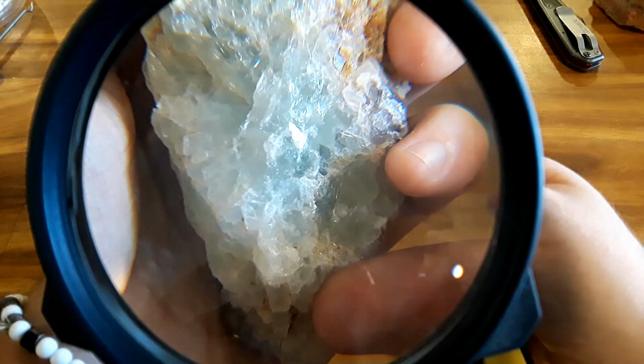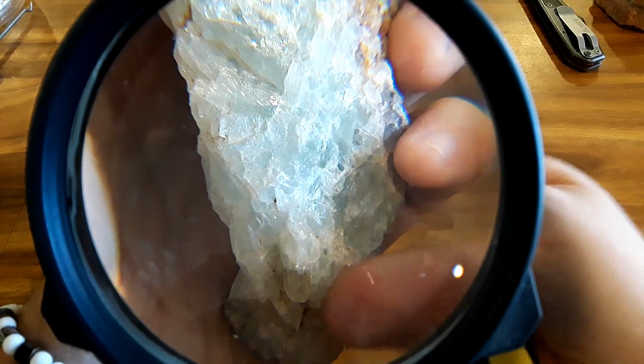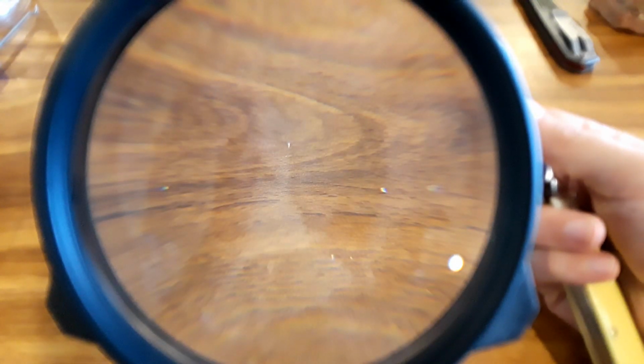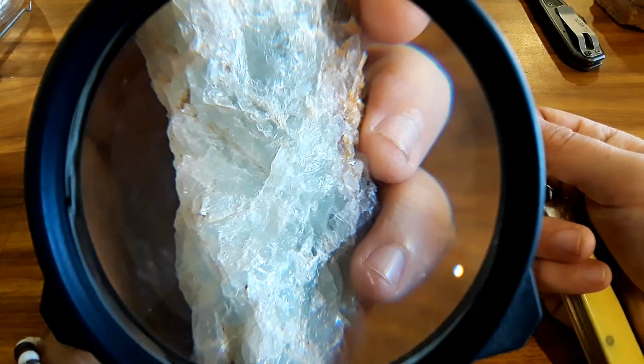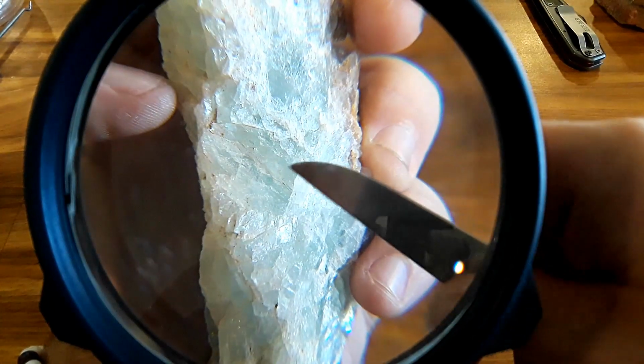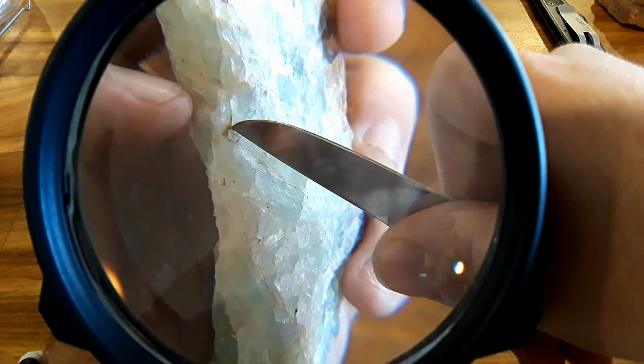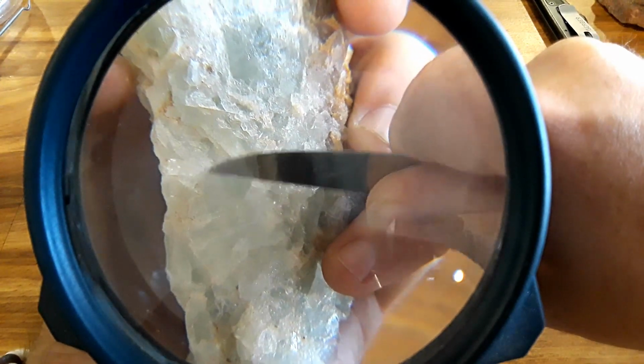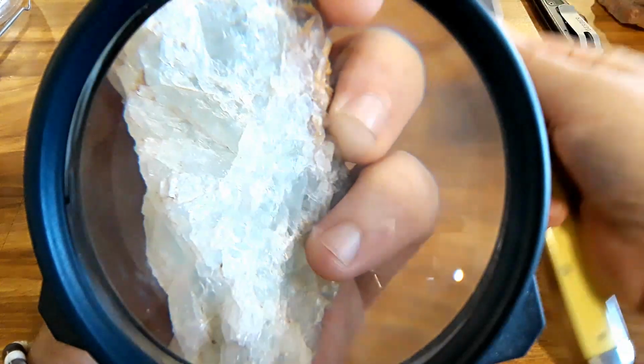Where's a good surface on this thing? Right here. Also, when I'm doing this, I typically use the back of my point just because it's easy to sharpen that back up. Did that scratch? I'm having a hard time telling. We've got some dirt and stuff on here, so maybe that's scratching out. But, okay, right here, no dirt. That is just skidding across that.